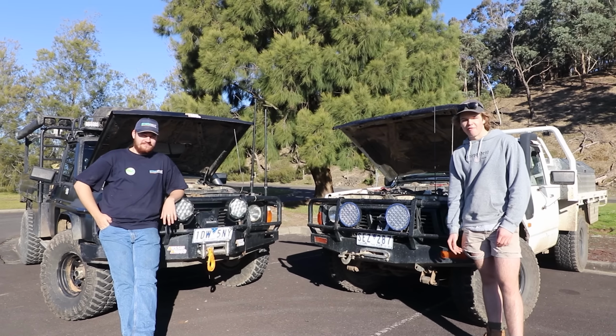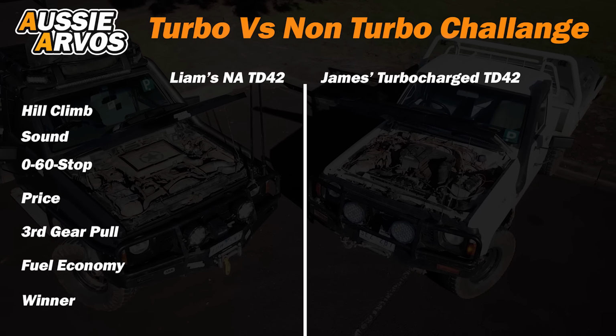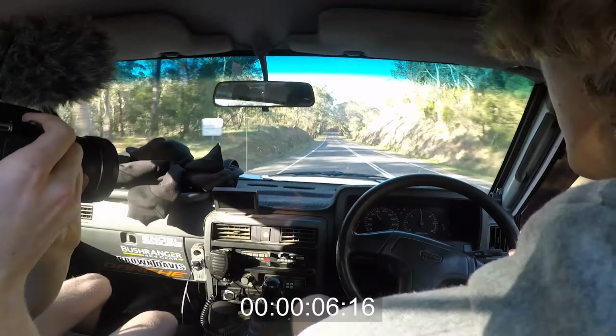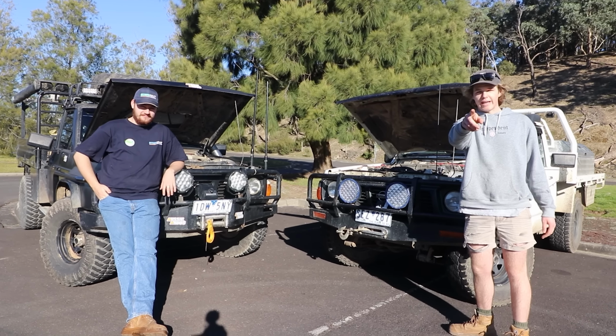Alright guys, today we have the ultimate showdown for you. We've got two TD42s. We've got so many challenges lined up for these two vehicles: fuel economy, hill climb, 0 to 60 and stop, a third gear pull, a rev battle, and most importantly, we're going to see which one costs more. Find out whether you should turbo your TD42.